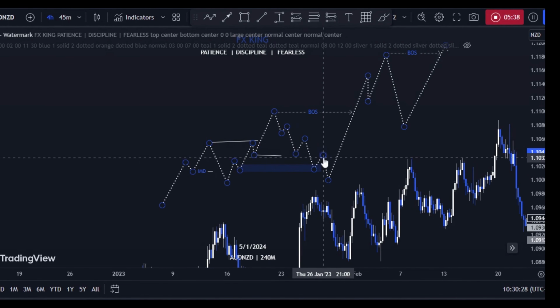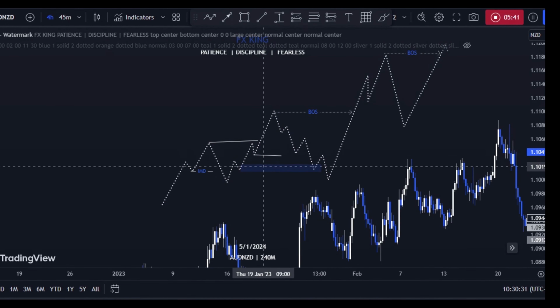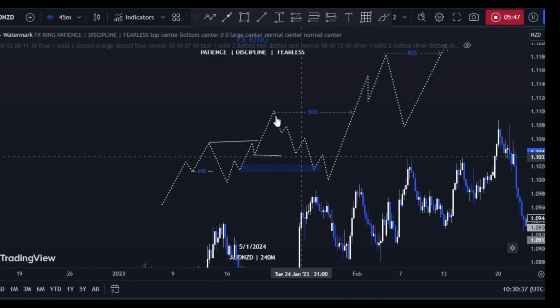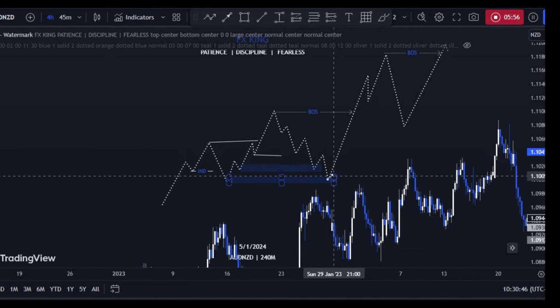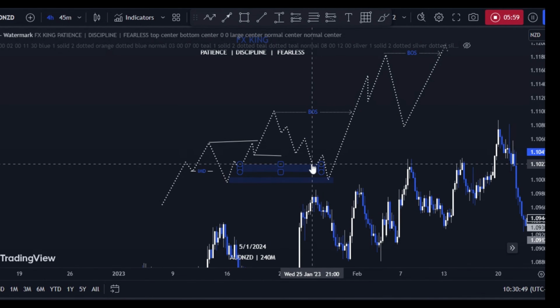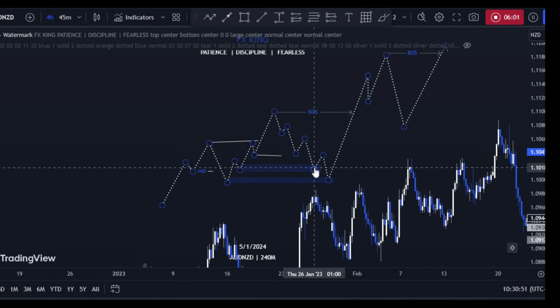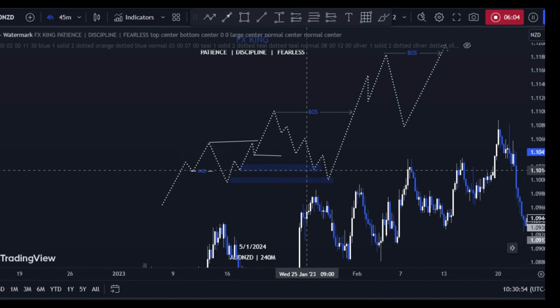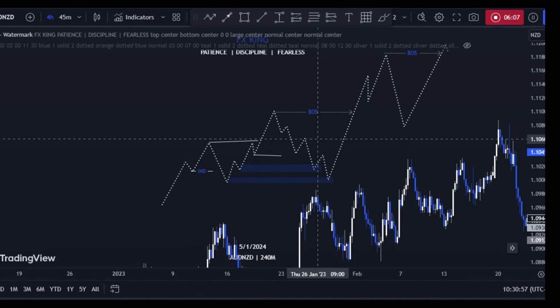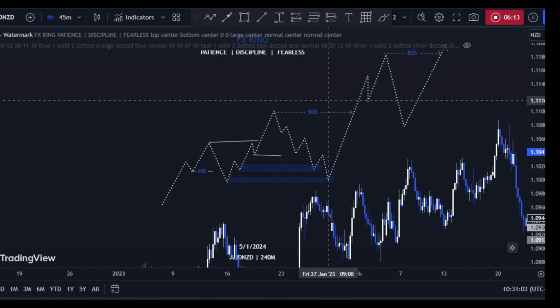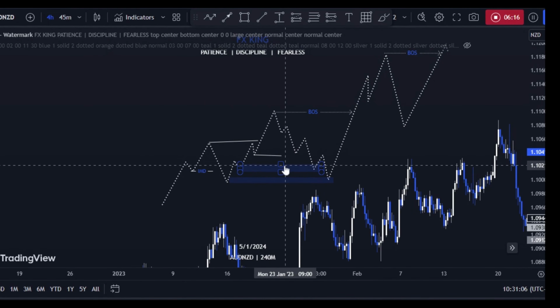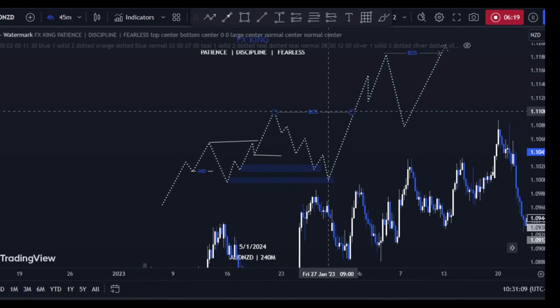Many people will break even here, or some people will even collect partials here, which will add to their winning trades. But what many people will do is, even if it hits your stop loss and you choose the next point of interest below here, right? And this happens to be the right point of interest. You can see that you would have lost 1:1 here, and from here you would have made around 1:10. So you will see that only knowing this structure will increase your win rate by 50%. Yes, you'll be at least 50%.